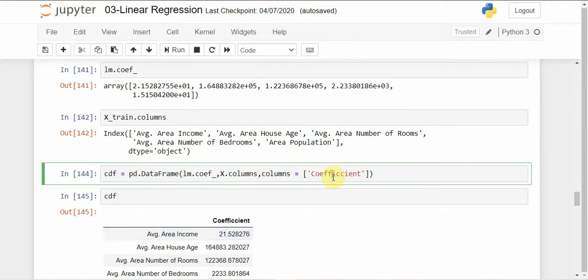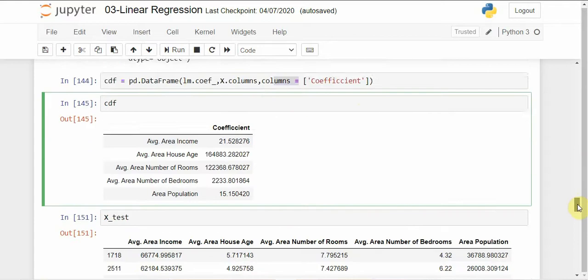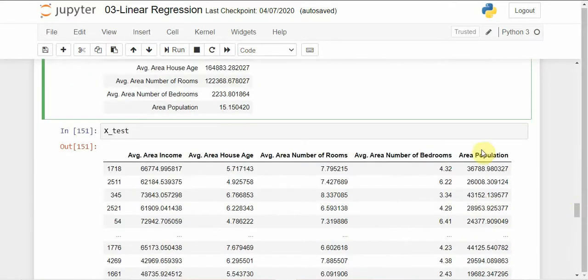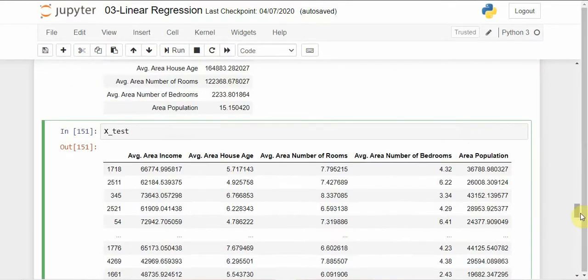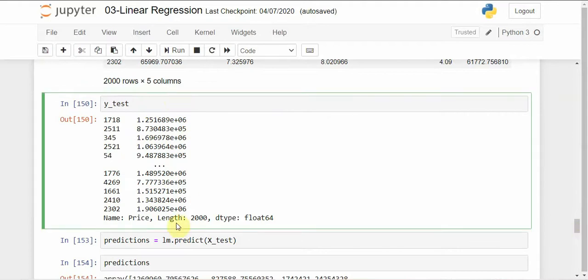We have only one column, which is the coefficient, and the index is X.columns, so there is a coefficient for every column of X. Alright, this is X_test. This is y_test.